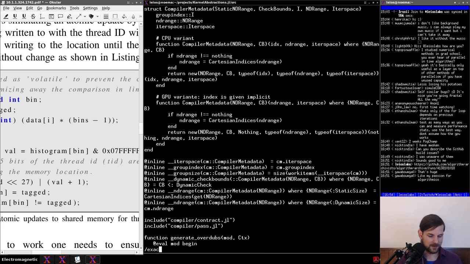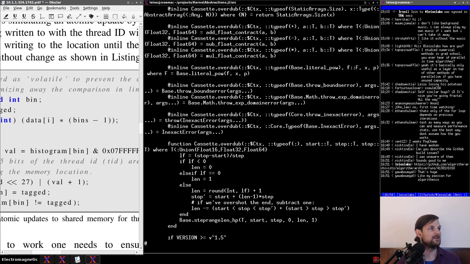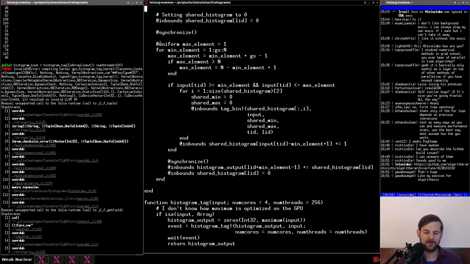Let's go to exact. Here, okay, so here's the overdubs for the inexact errors that we added just last week or something. So I think what I'm going to do is dive into this, see if it's something we can easily fix, but I also need to find a way to create a minimum working example of this, and I genuinely don't know how to create a working example for this, because I've got a feeling it's like, I just don't know. I don't know how to do it.